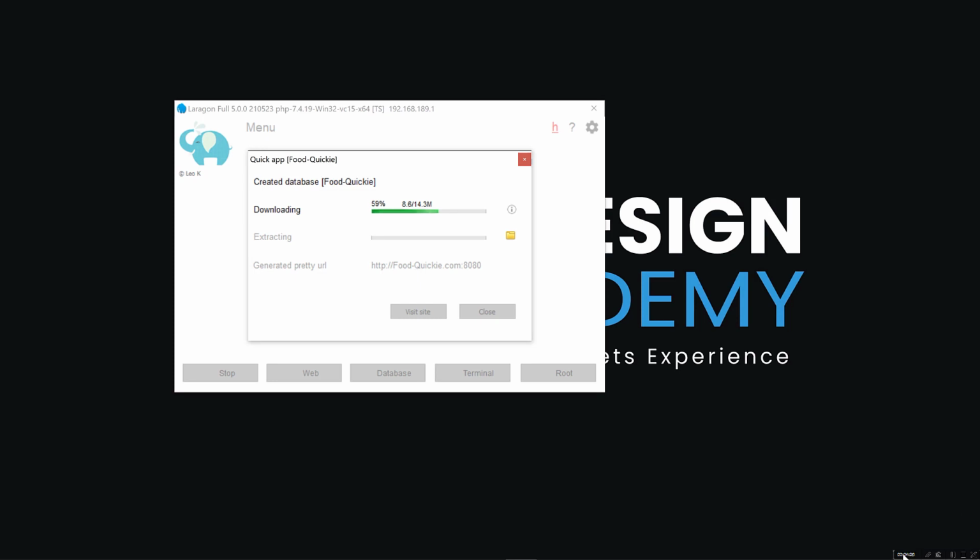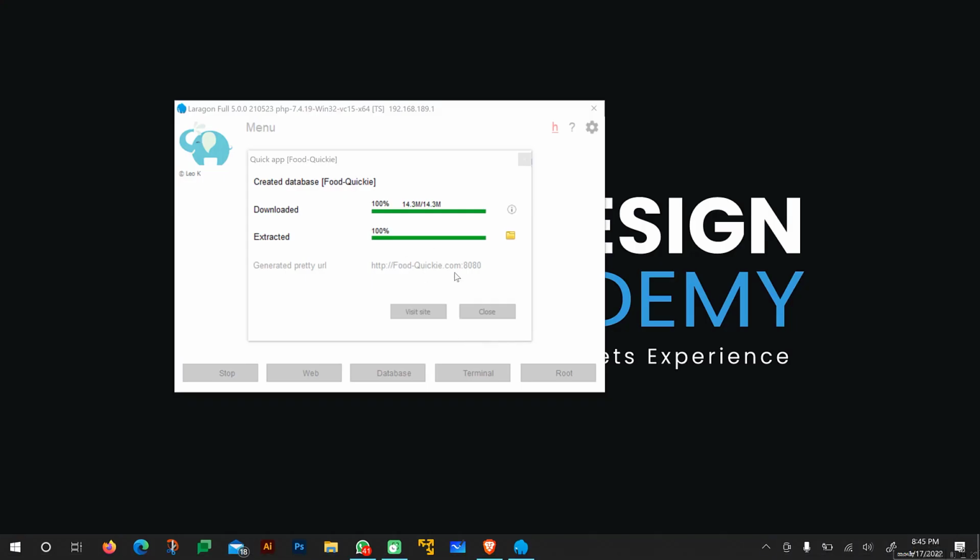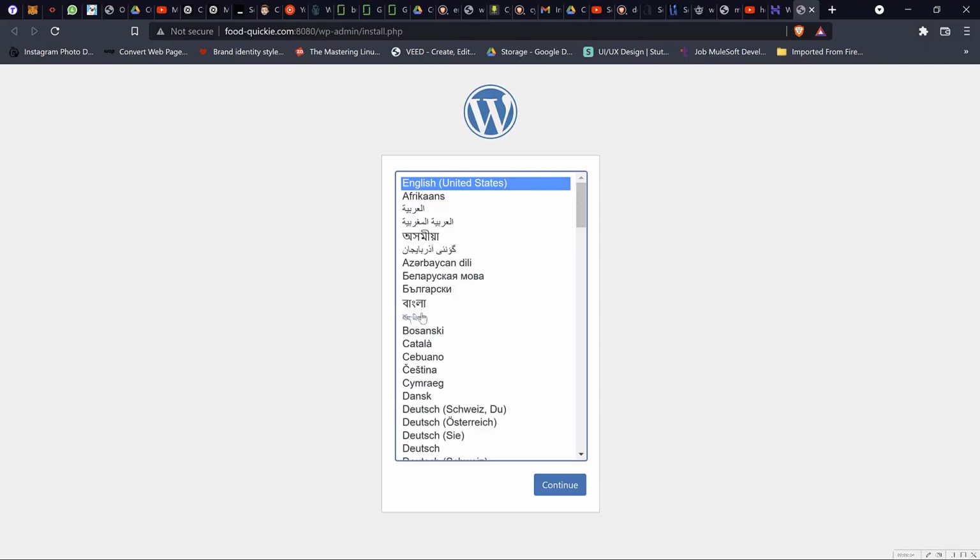So we're just going to wait for this to finish. It depends on your internet, but this should download in a heartbeat and do everything else. When this is done, you are going to see this notification that asks if you want Windows to proceed. You can click on yes, and this will finalize the entire process. And when it does, it will make this link available to you. So you can click on this link, or you can click on visit sites. When you click on it, it would open the sites and request for you to officially install WordPress.